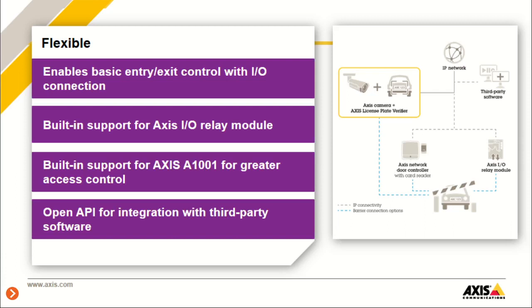And if you want to add some more security, you can also use our door controller, for example, where you have a combination with the license plate and maybe something entered in a keypad, or some extra security levels are needed. On that part, we have some integration with the Access A8101 for the access control part, and also with our relay modules, which are basically 8 ports, so you can control a bit more than just the one port you can control with a camera. It's a bit more in detail, but just as an overview.